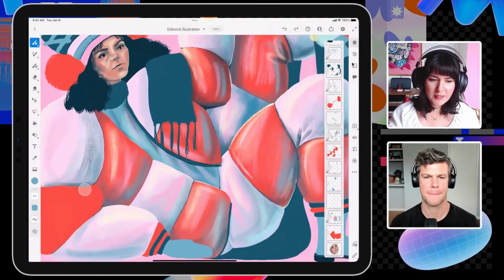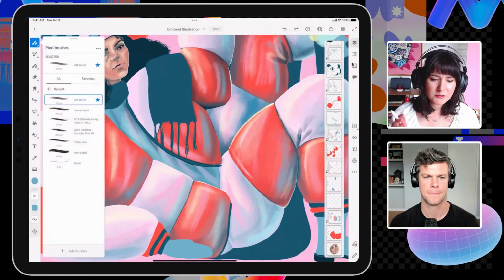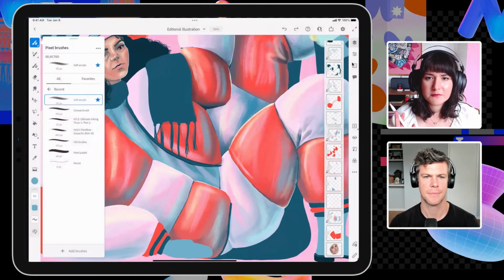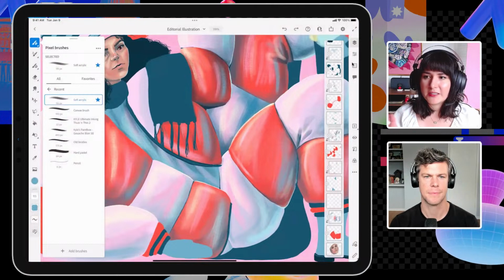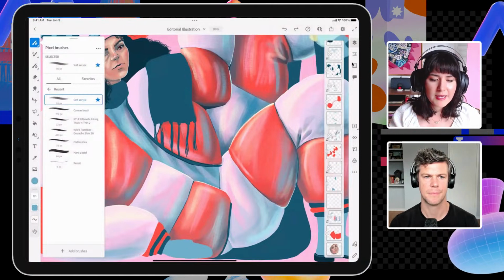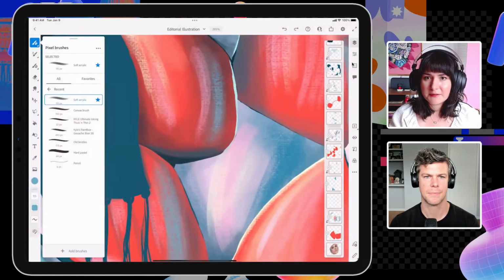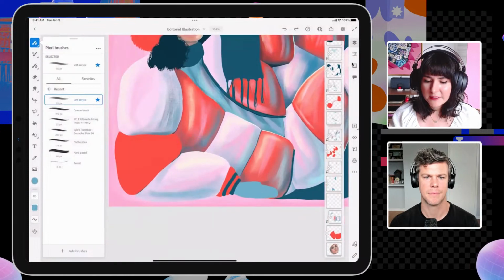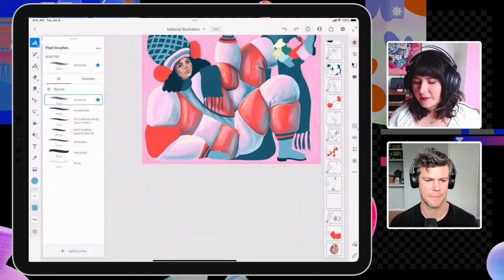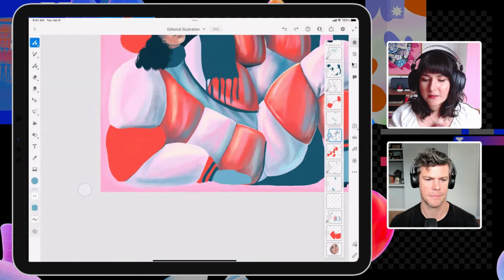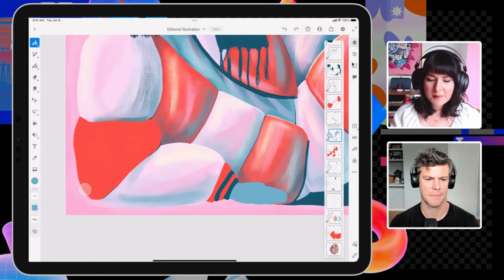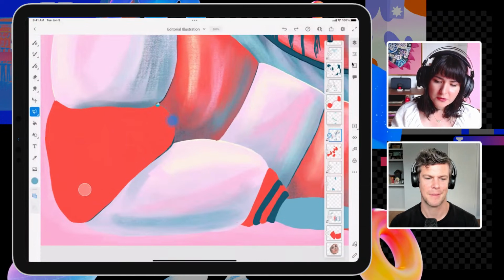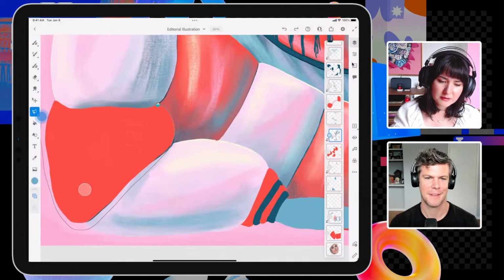Just to recap, I'm using my favorite brushes here, some of which come with Fresco already, like the soft acrylic one, which I think some people really liked from yesterday. It's soft and mimics that texture. And then the canvas brush, which gives a texture almost as if it was painted on real canvas. Right now I'm using clipping masks to contain all the shading in the places that I want it. Clipping mask and the lasso tool over here, just to make sure I'm not going outside the shapes.